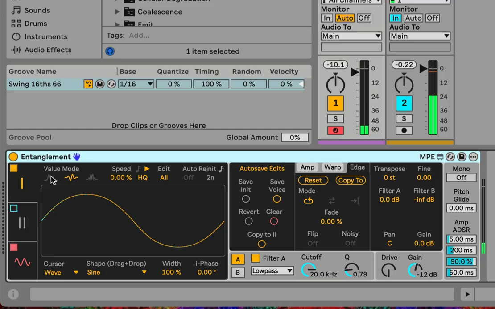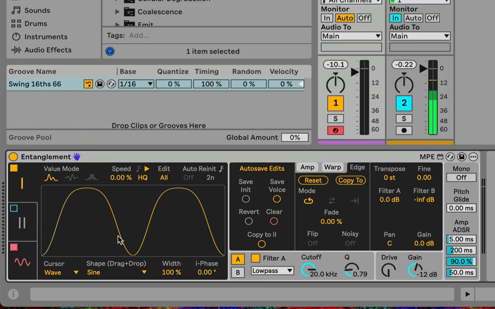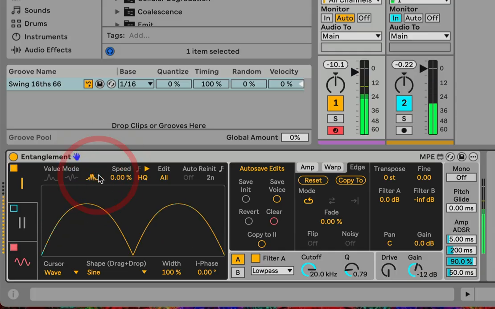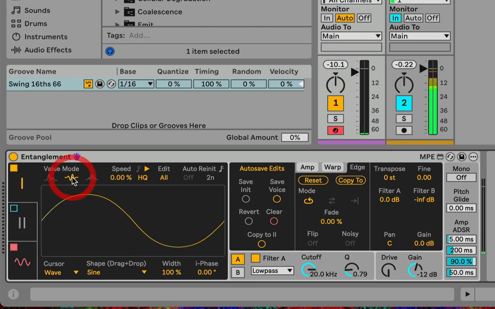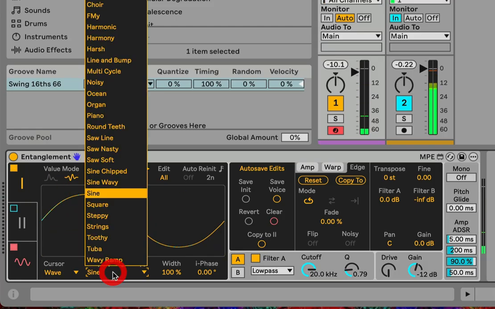Now, if I went to this mode, it's the probability of them, so it looks a bit different. And this mode's the absolute value, and yeah, they're the absolute value of the sine wave. So that said, this middle real values mode will show the waveform as it truly looks. So if you want that, you stick to this. But these can sound cool too. Depends what you want.